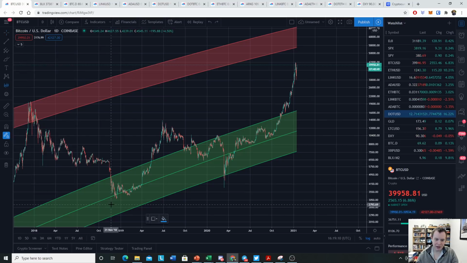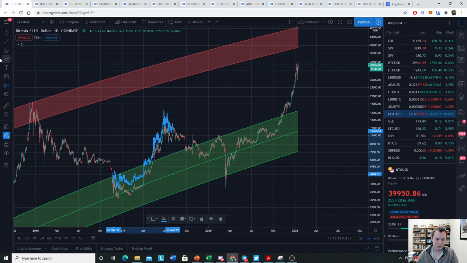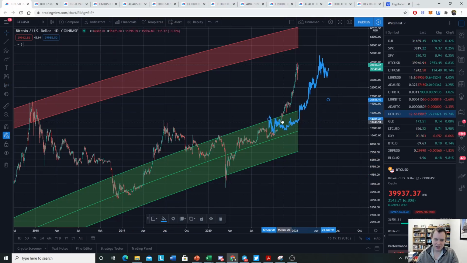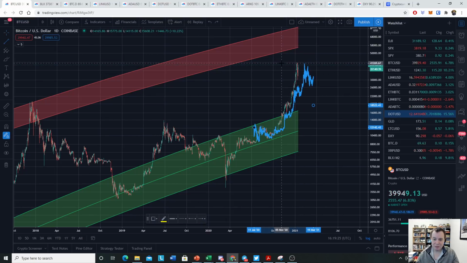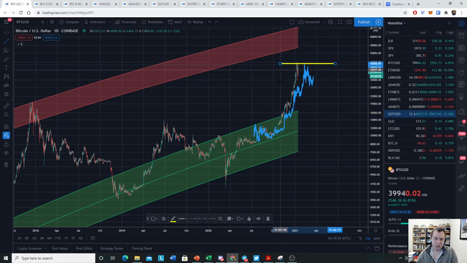If we take a bar pattern from that move to there, from the bottom, and overlay it here, you can see there are a lot of similarities between the 2019 move and this move. In fact, the 2019 move, as measured this way on this log scale, would have peaked right around 41K. So just to give you an idea, there is short-term risk involved, so we don't want to take anything for granted.